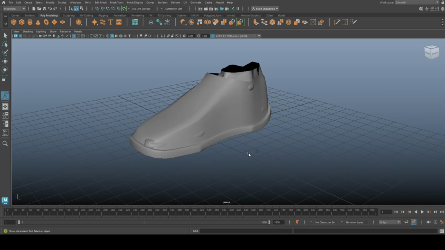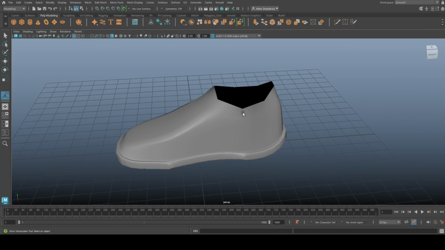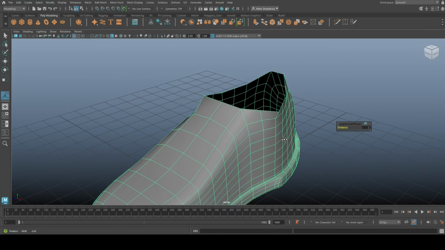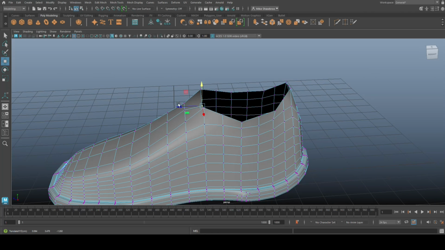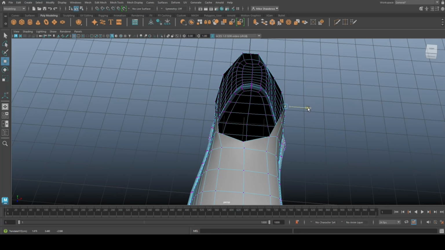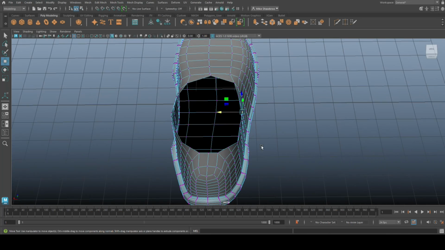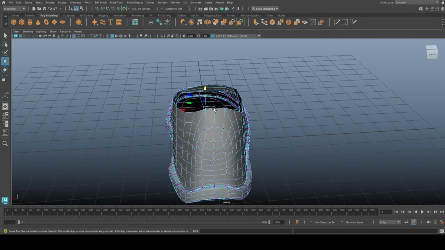That looks pretty good. And at this point we can get rid of our foot here, all right, and start to tweak that shape a little bit. So up on the edge here, we need to address that. So we're going to go into vertex, take this guy, we're going to bring it down and forward. Take these two. Right, and then those look okay. This is coming in a bit. That looks all right. These are coming down a little bit.